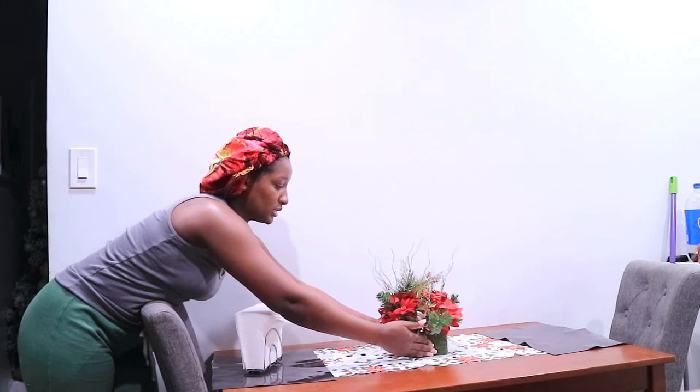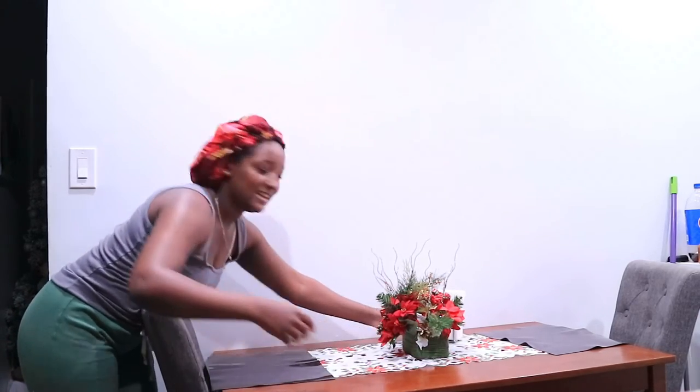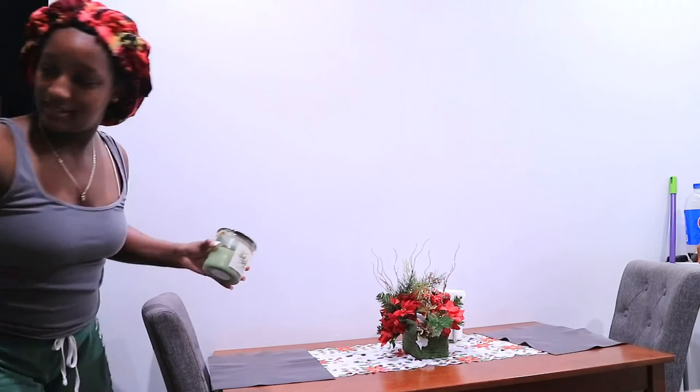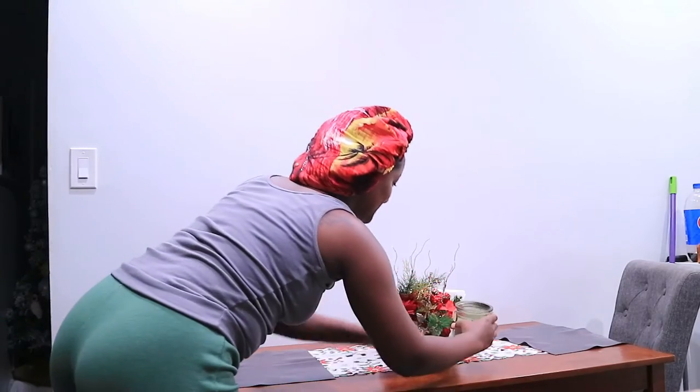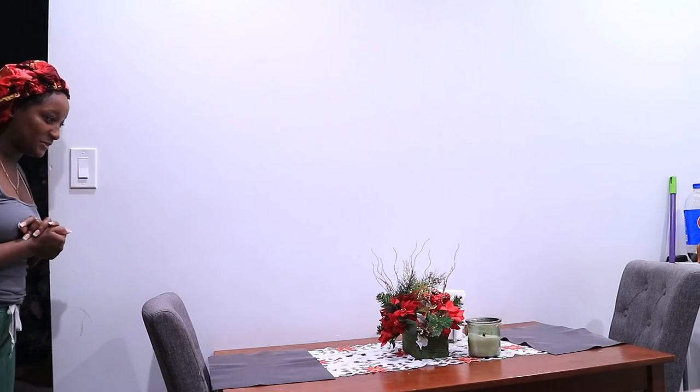What time is it? Can I still go to the Dollar Tree right now? Maybe I will. And then I have my little paper napkins here, and then I have a candle, whichever one we're gonna be using. This one is more aesthetically pleasing, so that kind of suits the vibe right now, but I literally love it so much. Is that not so nice? So I'm gonna make it higher. I'm gonna go back to the Dollar Tree and buy one more box, and we're gonna make it a little bit higher.